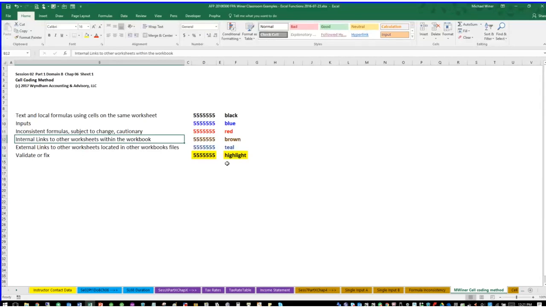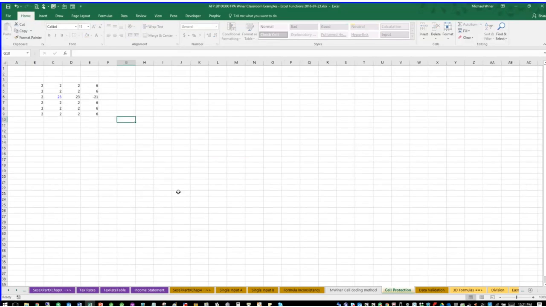You can do whatever you want, but it's convenient when you do these. It makes you much faster, and it makes it faster for other people to work with your cells. It also reduces the chance that they might override cells or provide input where you're not looking for it. That leads us into our next conversation, which is cell protection. Excel also has the capability for you to prevent users from destroying formulas and whatnot that you don't want them to touch. So let me just scroll this again.